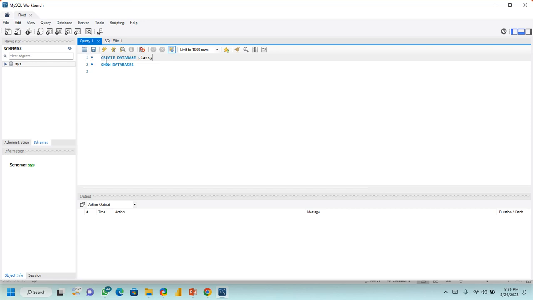So I'll just run the command create database. Make sure you have the semicolon. We run using these two flash icons. If I run the first one, it will execute create database and also execute show databases. But if I execute the second one, it just executes create database. That's why we're mostly going to be using the second one, because we're going to be executing a specific line of command. So I'll click on it, and it was a success. Down here in our output area, we have a green tick. It tells you that that line of command was successful. Otherwise, you'll get a red cross sign, and the message in here will tell you where the error is.